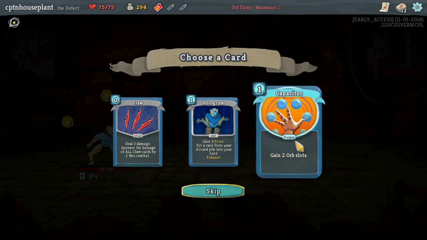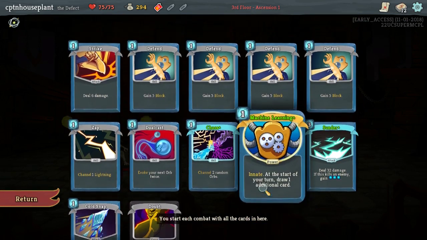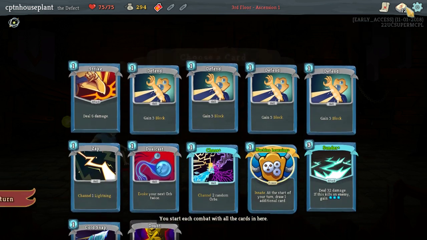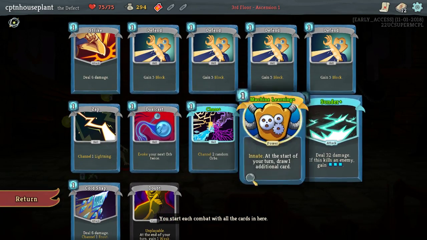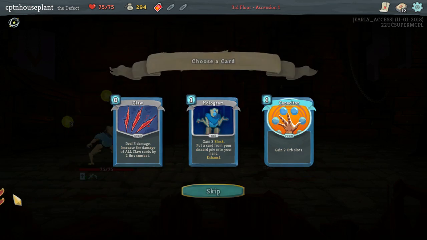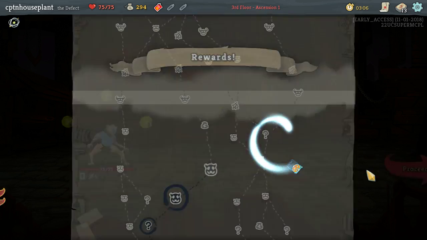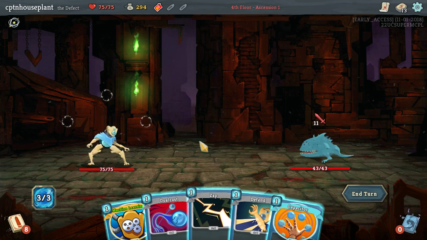Fantastic. Capacitor, gain orb slots. I like Capacitor. I like 1 Capacitor. I like Hologram as well. But what are we going to put in our hand? We need to upgrade cards. Well, we could put Chaos in our hand, but we don't have any zero. Sunder isn't bad, but I think we'll take Capacitor because it helps expand upon a deck as we go along.